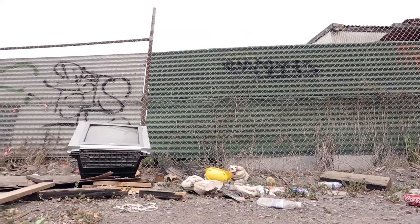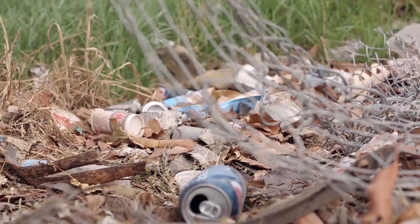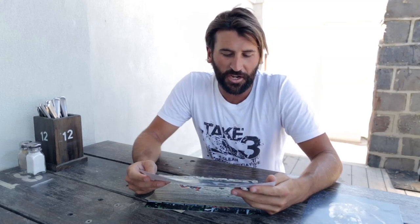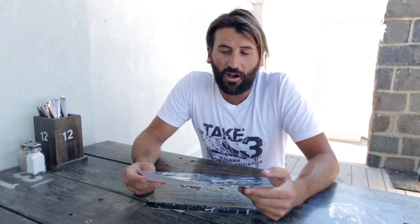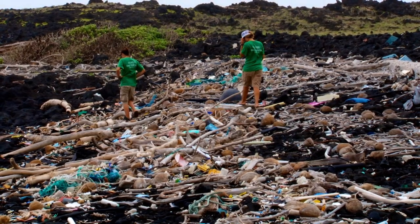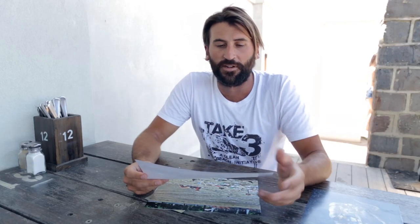You often think about, you know, when plastic gets into our oceans and waterways, that that's the end of the story, but it continues. Anything that floats will not just go away, it'll go out to our open oceans where it can circulate on things known as gyres, and this is an example of what these gyres look like. This is the big island of Hawaii, a beach called Kamilo Beach. And all the debris that you can see here actually came from countries like North America or in countries in Asia, and it traveled there thousands of kilometers to get to this beach.